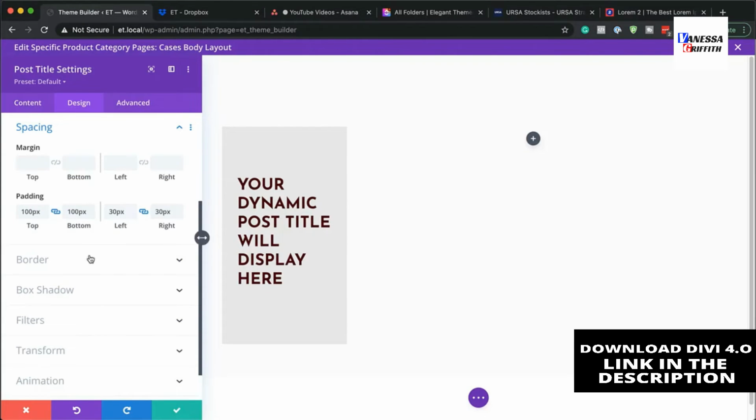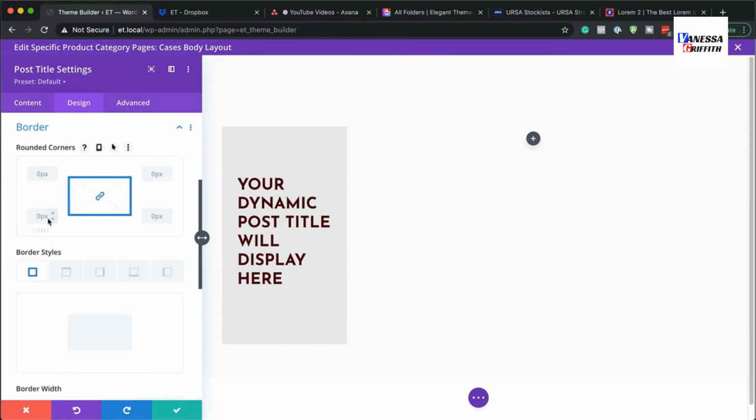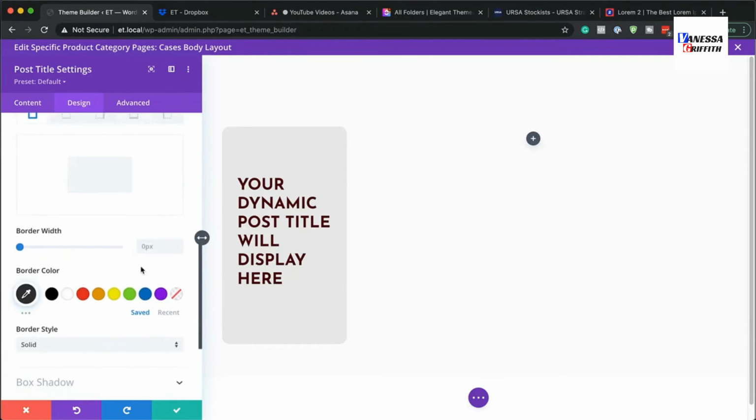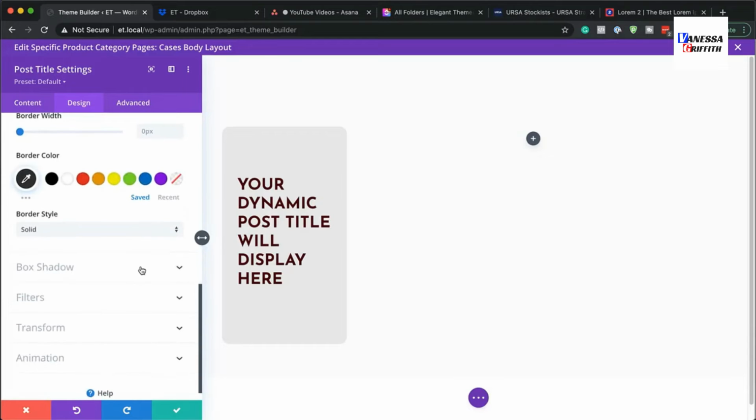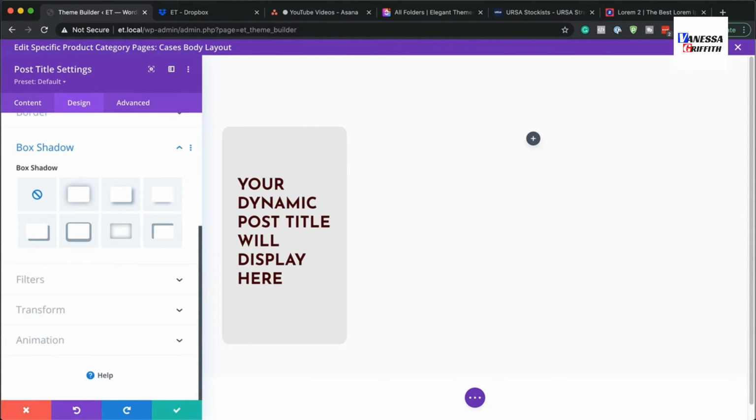Okay, so now that we have this all set, the next step here is to go to border, because we need to give this some rounded corners, which is going to be 15 pixels. Now make sure that this chain is activated, because that's what allows all our 4 sides to have those rounded corners. So if you break it, it means that you can only apply the rounded corners to the sides that have a value. Okay, so next I'm going to come over here to our box shadow, and we are going to go with this style.